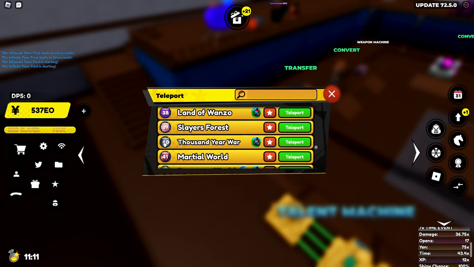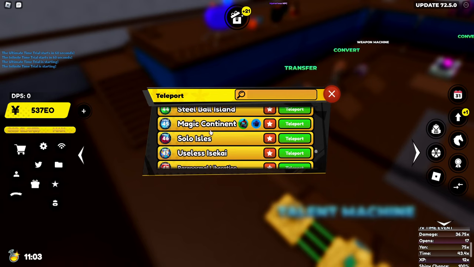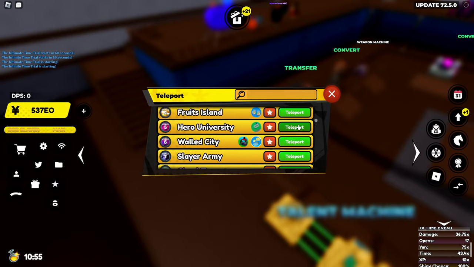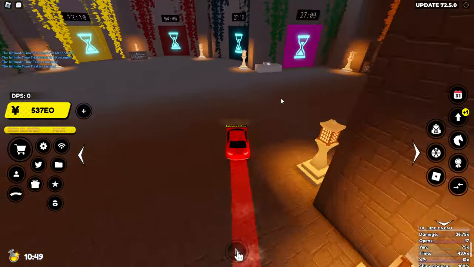To World 40. That's going to be the longest. After this, you could literally just open like three times on auto open and you get to the last world so easily, especially if you have a lot equipped. Why you want to get to the last world is because you're going to be able to open dungeons.